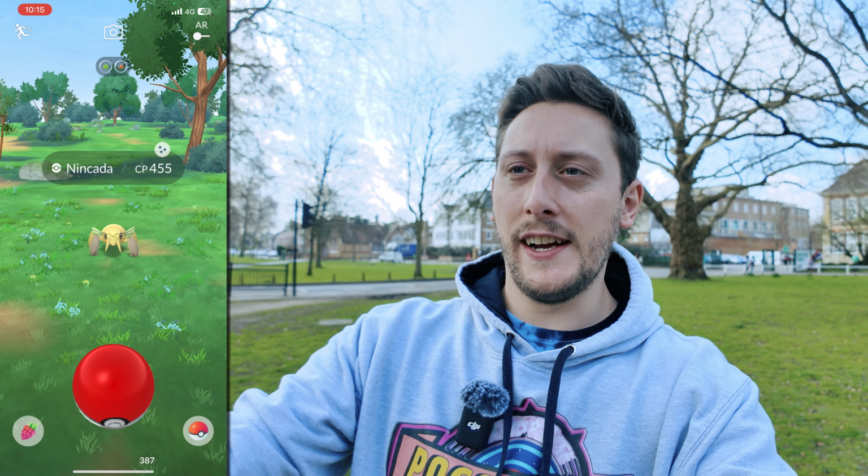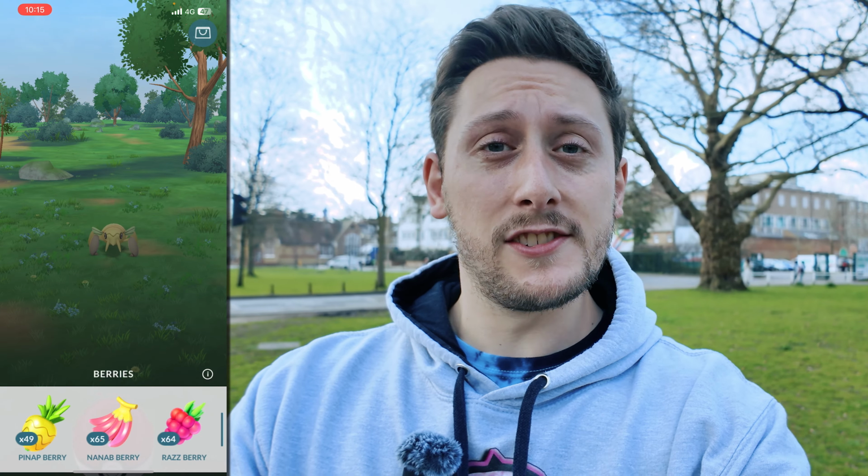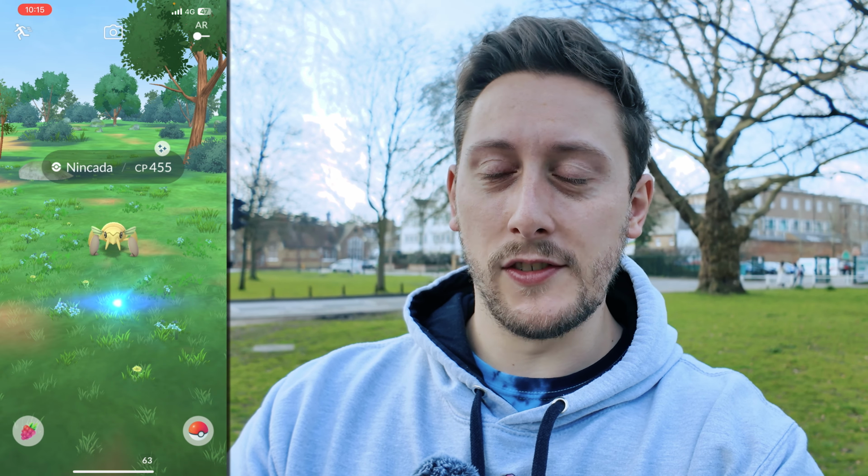Hello and welcome everybody, hope that you're good, and it's time for the Bug Out event, which brings in Sizzlipede and Centiskorch as its evolution, which is really nice, and a whole heap of bonuses and some boosted shiny luck. And we've actually begun with a shiny Nincada as our fifth check of the entire event starting. This is a Puma boosted shiny if you don't know that. I believe it's a 1 in 64.